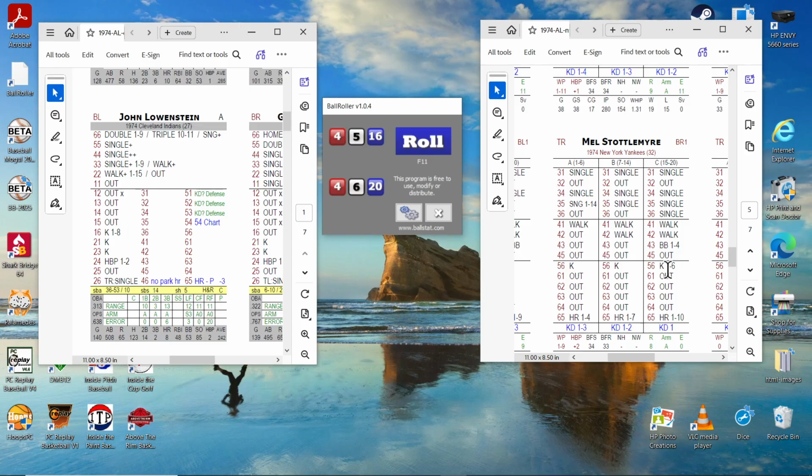And a 16 is what? Just go back to 16. 16 is a grounded to short, right? I always forget that 16. Ground ball to short. It should be pretty obvious because it's 6 or 16 and the ground ball to short, and I always forget that. I don't know why. I think it's because it's that 16 instead of a 6. It throws me off. Oscar Gamble will be up.